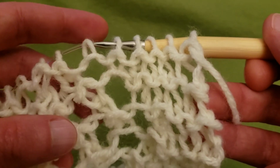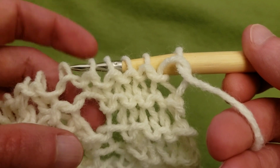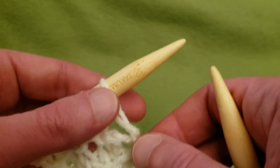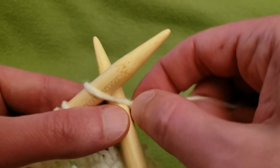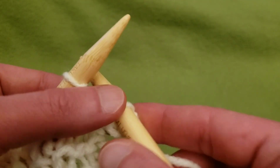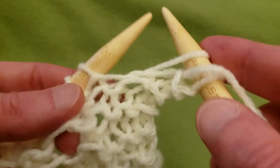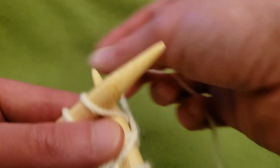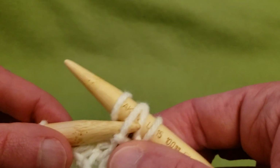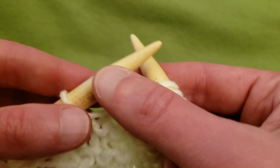That's okay. Now what I'm thinking is we can have an eyelet start from this side going to the left. So let's knit that first one. See, a little strategy involved. So knitting the first one, then yarn over, and then slip and knit, and pass. There we go. So we're going to have a new eyelet going to the left.